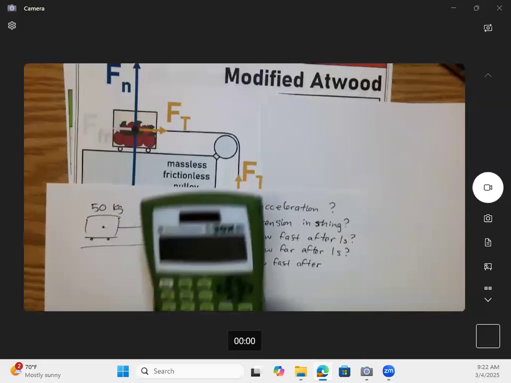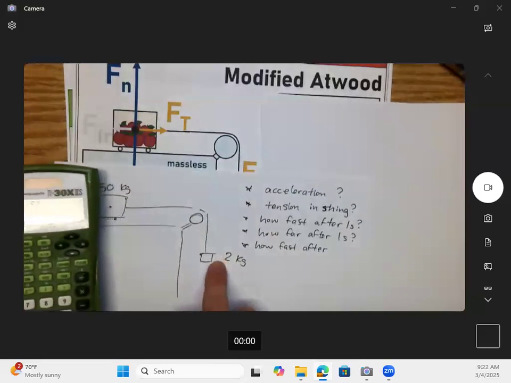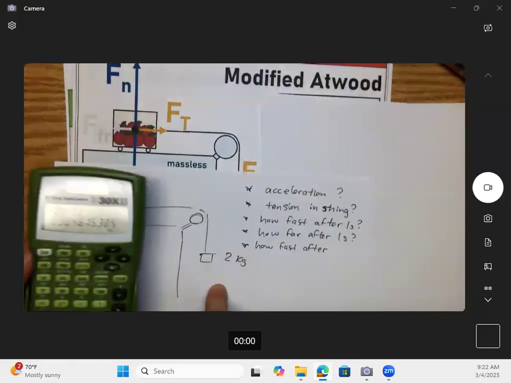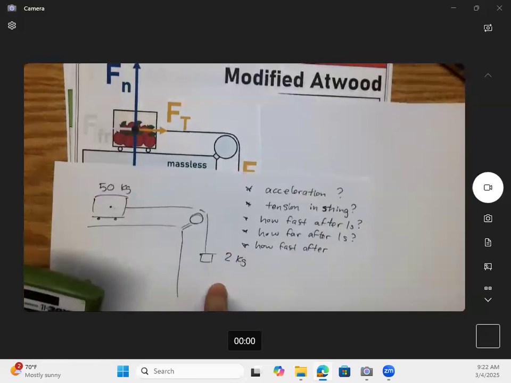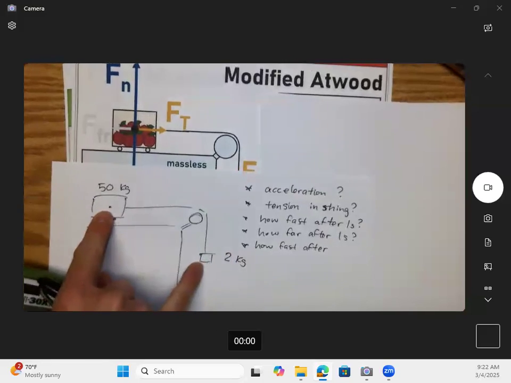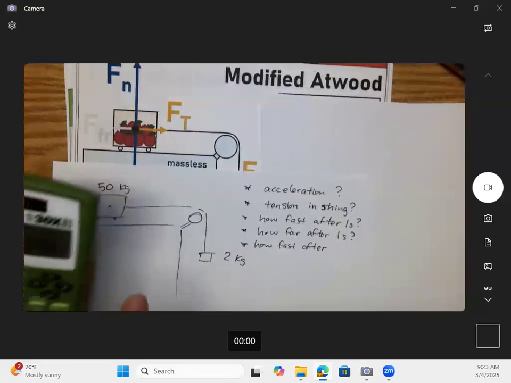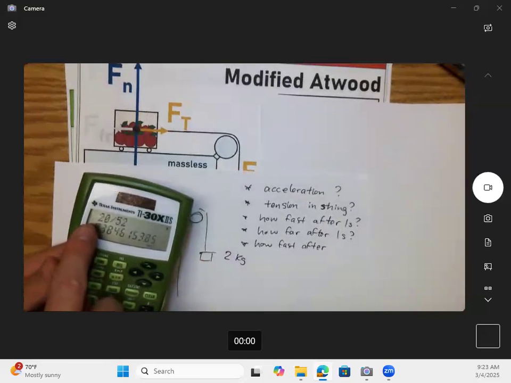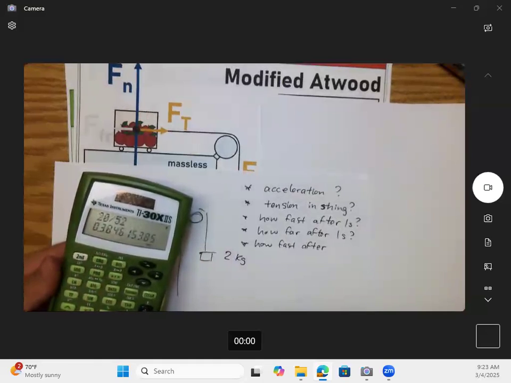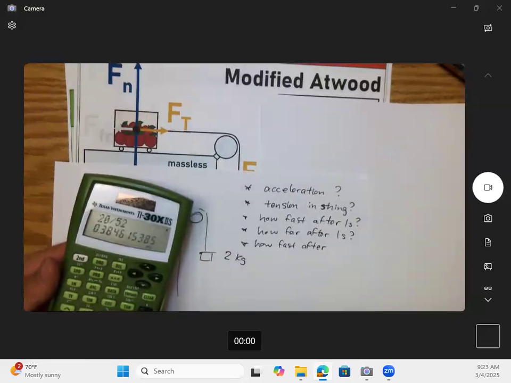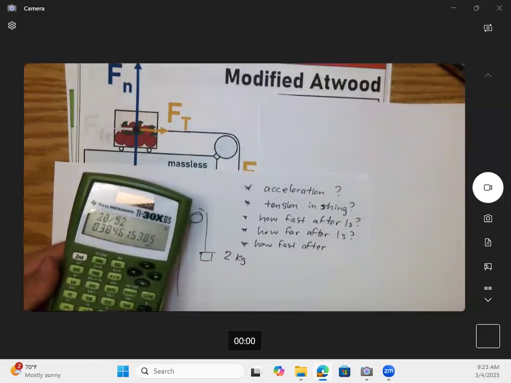Okay. So got that by, guys, how much does the 2 kilogram block weigh? 20 newtons. And that would be the net force, wouldn't it? So 20 newtons. And how many kilograms total is being moved by those 20 newtons? 52 kilograms. Got a 20 Newton weight pulling 52 kilograms of inertia. That divides out to 0.38 meters per second squared. All right, guys good?